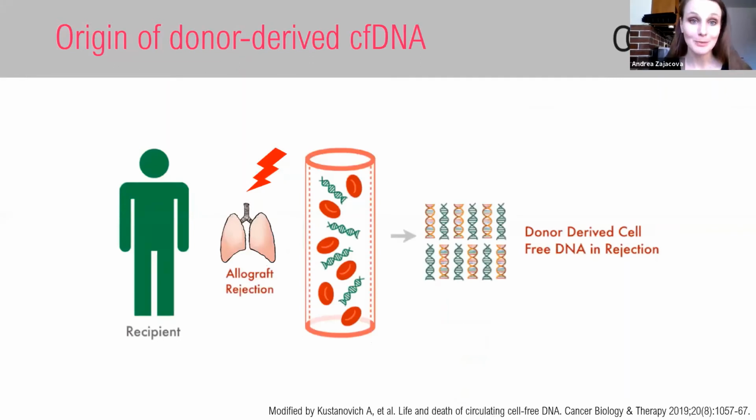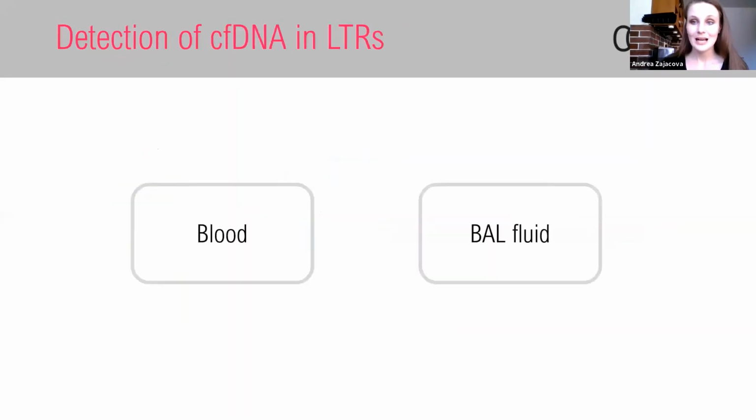But when it comes to transplantation, the thing we are interested in is donor-derived cell-free DNA. As you may see, when there's an injury to the graft, the cells are damaged and the cell-free DNA is released. When we've got allograft injury, we may detect donor-derived cell-free DNA in the blood of the recipient. The higher the amount of donor-derived cell-free DNA, the greater the injury to the graft is. There is a possibility to detect cell-free DNA in all body fluids, but in lung transplantation, we predominantly use blood. But there are also very few indications for cell-free DNA analysis in the bowel fluid.